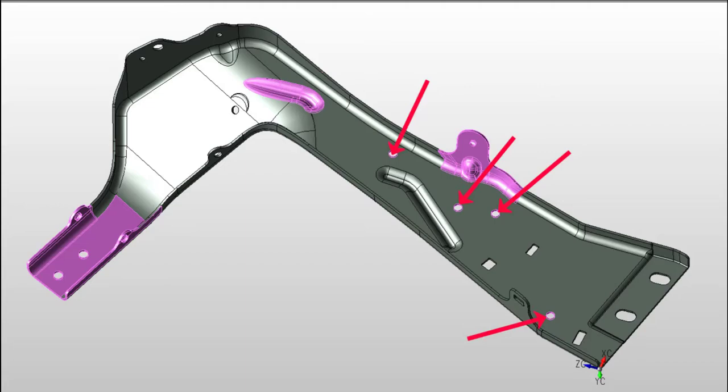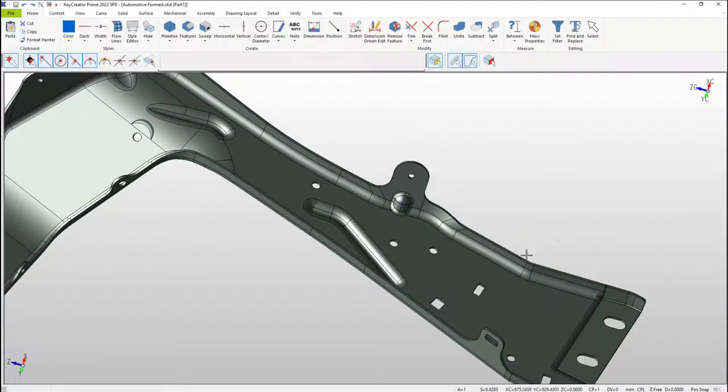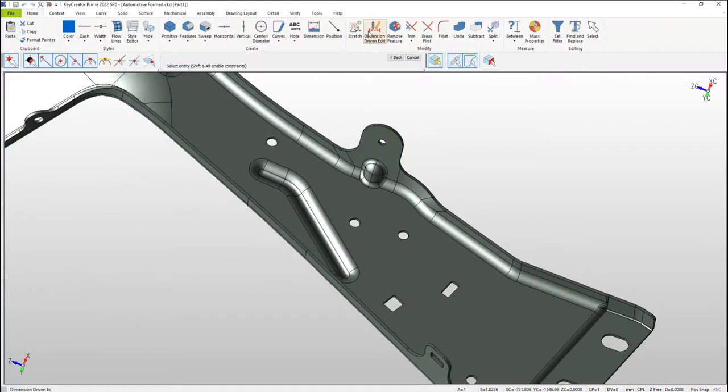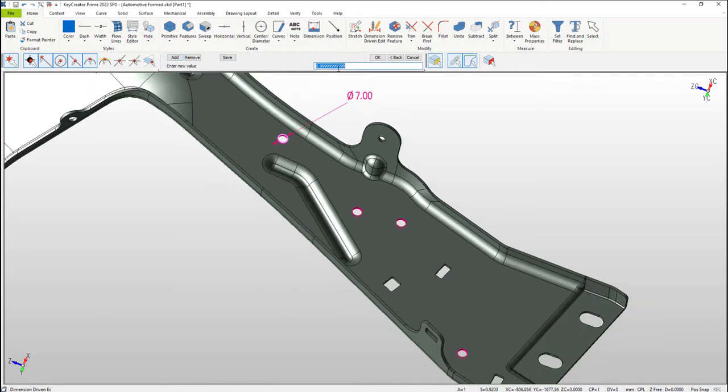First, we are going to enlarge these 4 holes. From the ribbon menu, select the dimension-driven edit icon. Add a dimension to one of the holes. Now when you mouse over that dimension, you will see that it highlights to change the size of the hole. If you hold down the Shift key, as you mouse over the same dimension, you will see that all 4 holes highlight because they are a pattern. Select the dimension and change the size to 8.25 in the conversation bar.